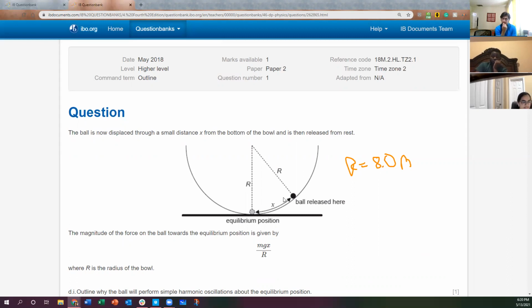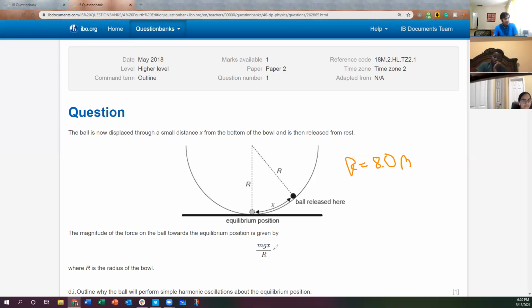It's going to get slower as it goes back, yeah, that's a good instinct. What happens is as it goes down, it's going to pick up speed, and then as it comes back up, it decreases speed, and then it goes back. Yeah, this is essentially a pendulum. Okay, essentially this is a pendulum.